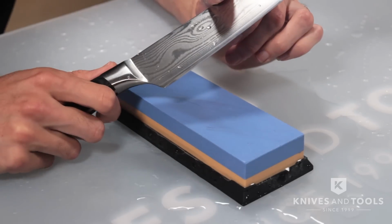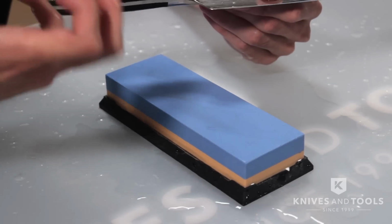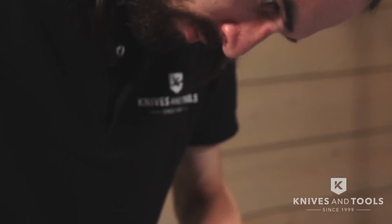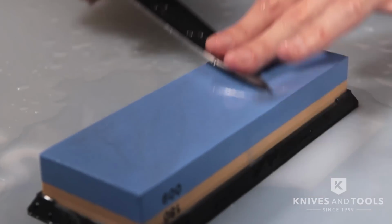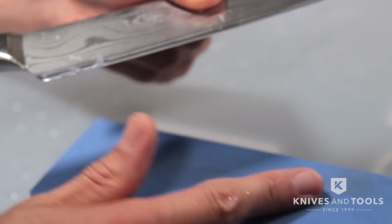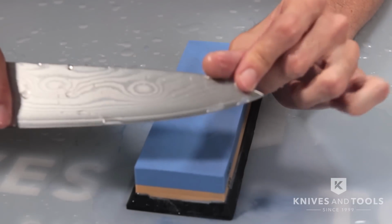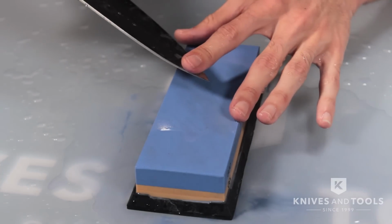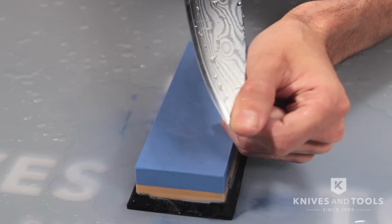You can already hear the differences in this stone. The first stone has this very gritty sound to it, that 180 grit. At 600, you already hear it becoming a lot quieter, and this would also result in a lot finer edge. If you're wondering what that gray slurry is, well, that is the residue from the stone as well as the steel coming off the knife. It is important to try to sharpen all the way to the tip. You can do this by trying to lift up the knife if your marker is not coming off all the way to the end.